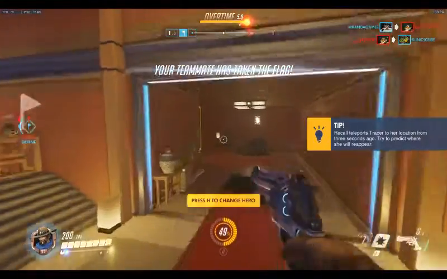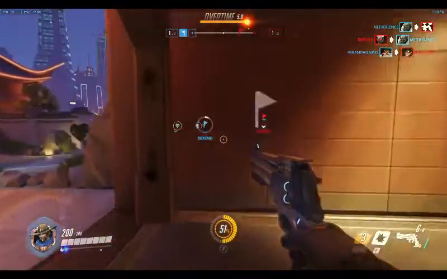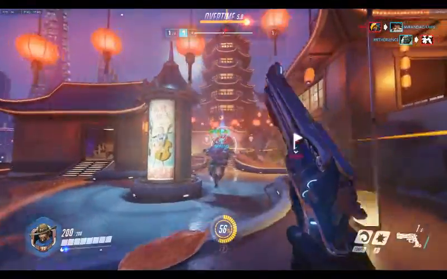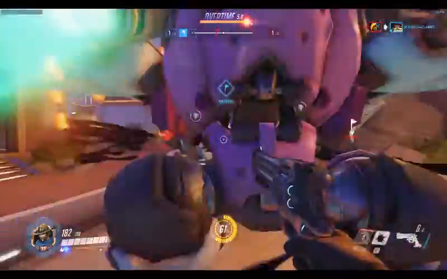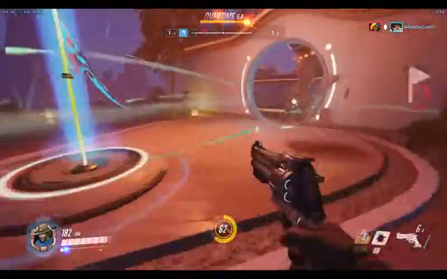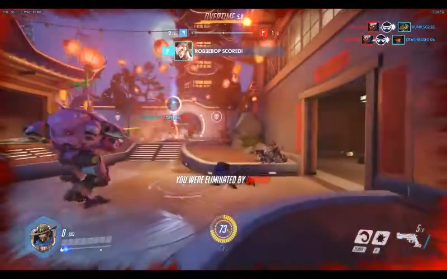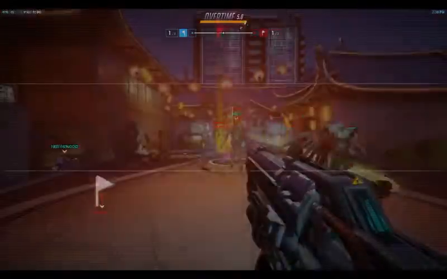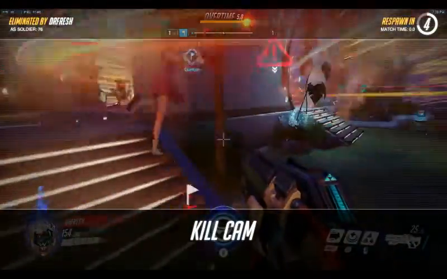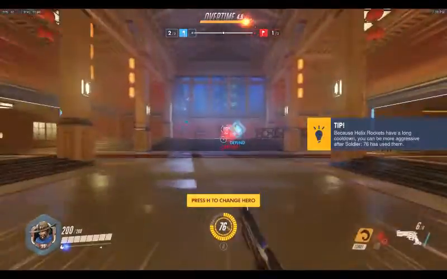Oh no. Our team has the flag. No, they do. Oh no, we do. Our team has the flag. Quick, get in there. Oh, nice! Nice! The May Wall. Oh, the Genji got it. Yeah, May is a bit BS when it comes to the wall.